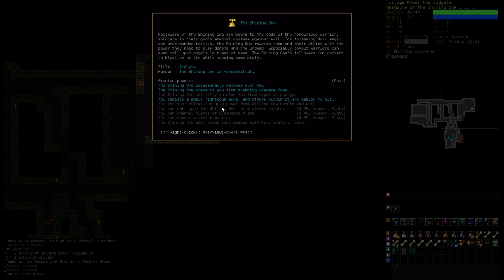You and your allies can gain power from killing the unholy and evil. This is really how you gain piety, but you can also gain piety by killing normal stuff. You can call upon the Shining One for Divine Shield. This is the most basic thing. It improves your shield rating, and it does not increase encumbrance. I guess the Shining One is supposed to be the one holding the shield.